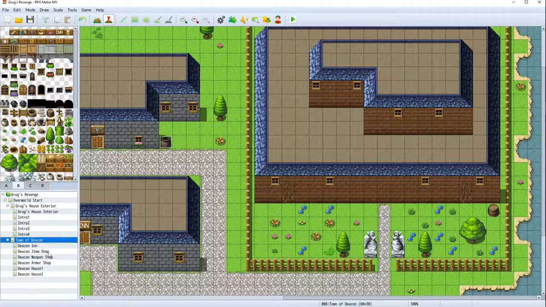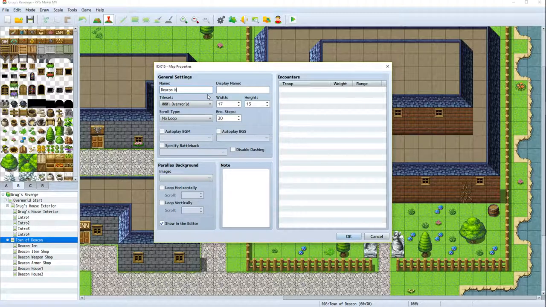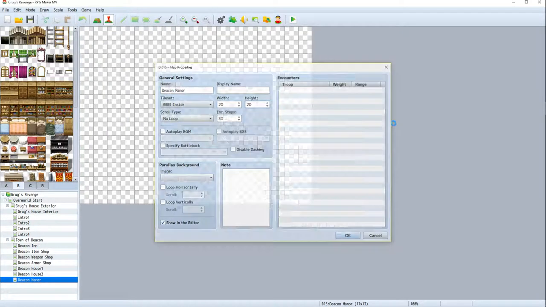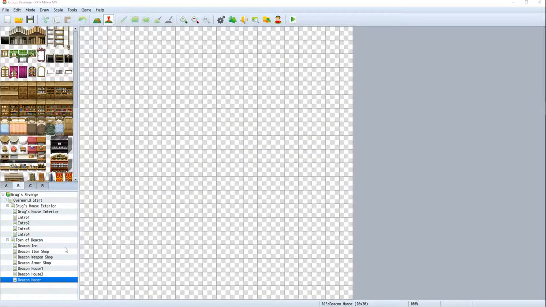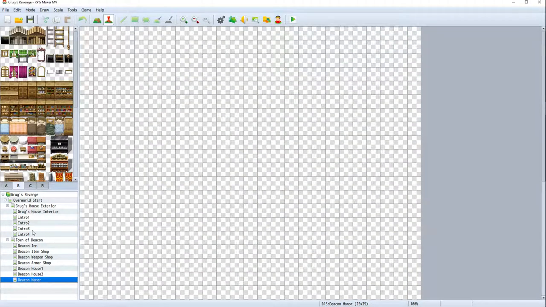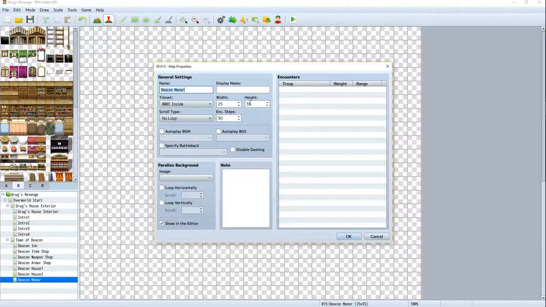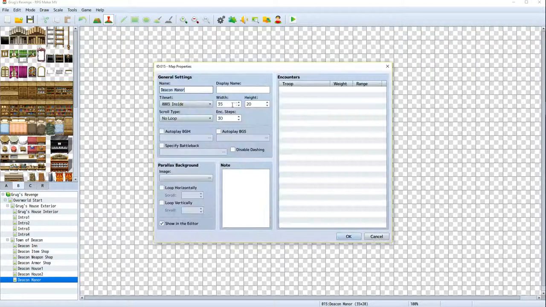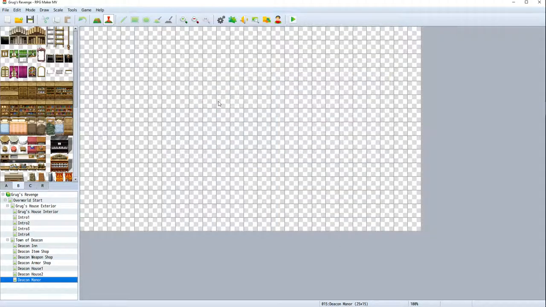So we need one more new map. We're going to call this Deacon Manor. And this is going to be an inside, of course. And it needs to be big. Not stupid big, but what's a 20 by 20 look like? What's a 25 by 35 look like? Still too... Oh, sorry, 35 by 20. Maybe just a tiny bit smaller. How about 25 by 15? Okay, this is going to be a nice big canvas. This will work for us.